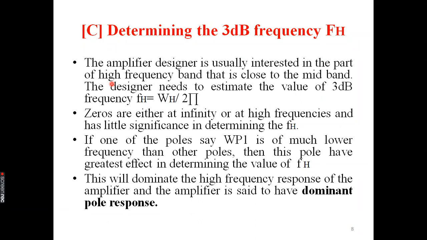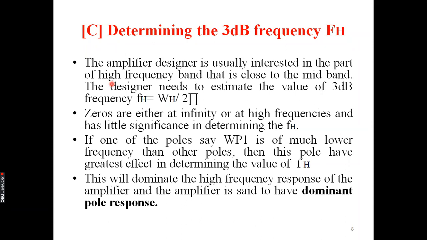If you have already converted the gain into decibels, it is just equivalent to subtracting 3 from the maximum value, that is fine. But if you are analyzing the gain as a dimensionless quantity without converting into the dB domain, then you have to find the frequency at which the gain is getting multiplied by 1 by root 2. 1 by root 2 is equivalent to 3 dB. That is nothing but 0.707 or 70.7 percentage.